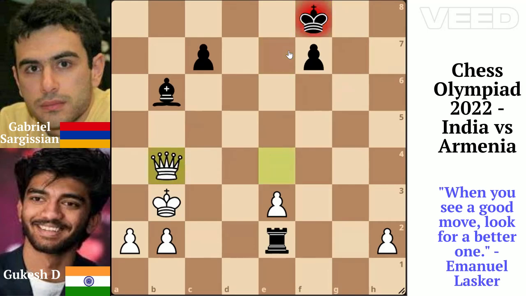Gukesh plays queen b4 check. Sargissian resigns as there is no good move for him. King to e8 loses rook to queen b5 check. King g8 or king g7 loses rook to queen g4 check. And if he blocks check with c5, then Gukesh wins bishop with queen takes b6.